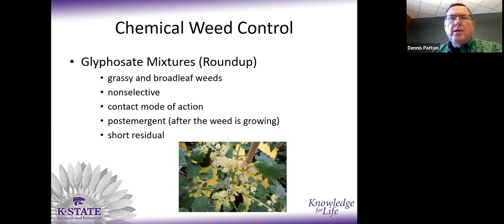Okay. So let's look at a series of various herbicides on the market. By no means is this going to cover every herbicide on the market. The other thing that's very trendy now with herbicides on the homeowner market is to create what I call a cocktail mixture. A lot of times there's not just one herbicide in there, but maybe 2, 3, 4 different herbicides. Because here again, the more you mix in, the wider your control. Some may target dandelions better, another may do henbit better, another may do black medic better, or another may do oxalis better. So by putting this cocktail mix in there, you get better control.